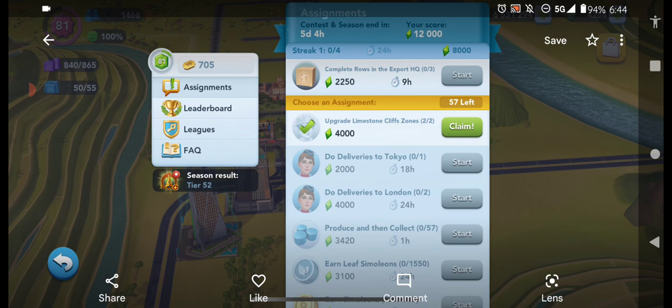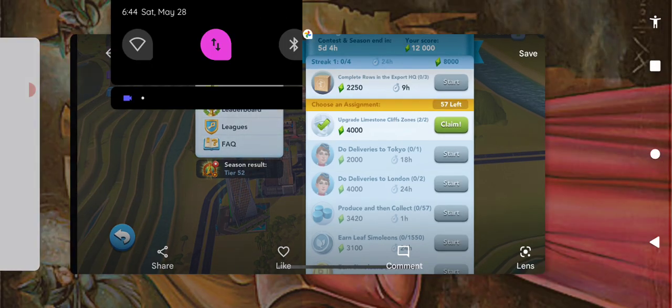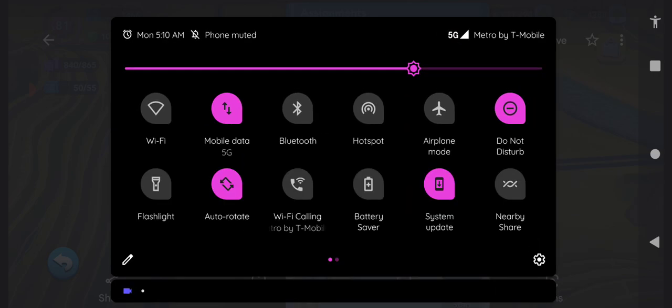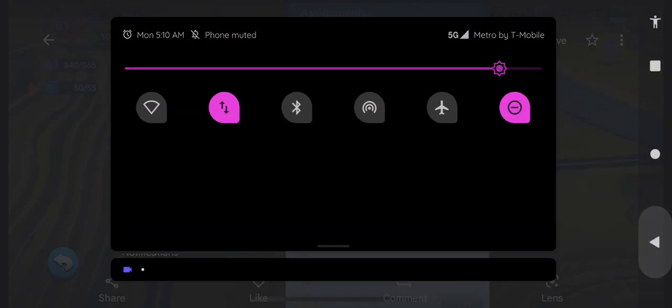Okay. Is my brightness all the way up? Jesus. What is going on here? I don't know why I can't see that.